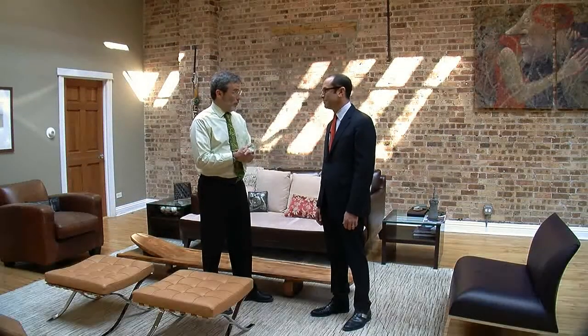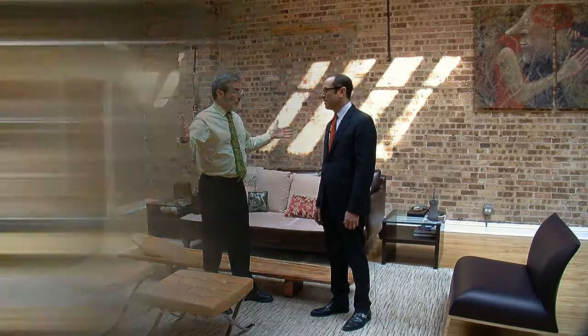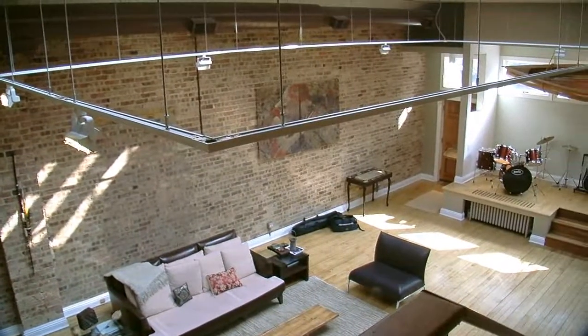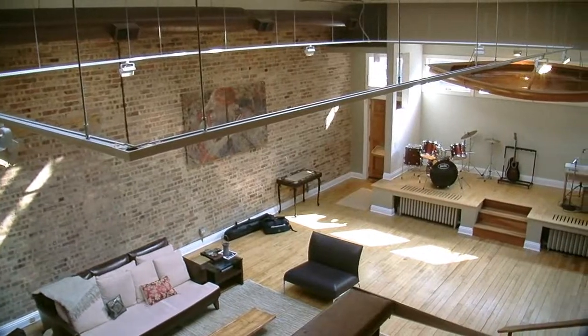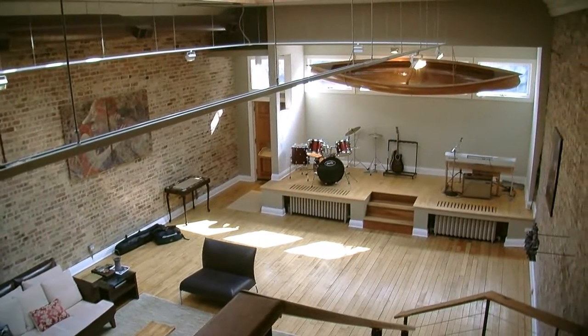Brad Lippitz is the agent selling this for his brother, so he knows the property well. One of the great things about it is it's so wide inside. What's great about a former storefront is it's built lot line to lot line — you get a width and a breadth that's totally unexperienced in Chicago on a standard lot. That's a wonderful thing.